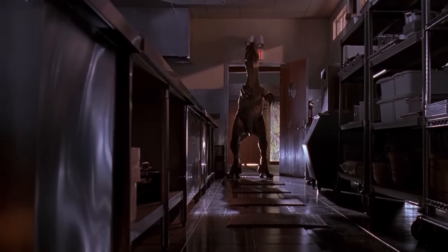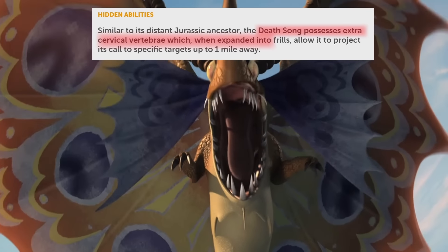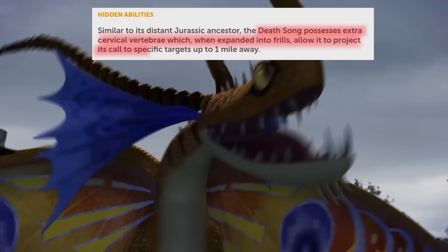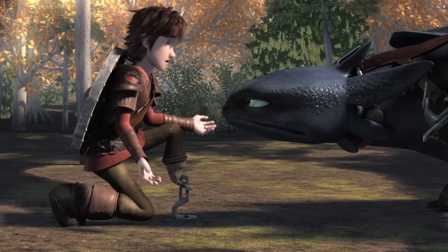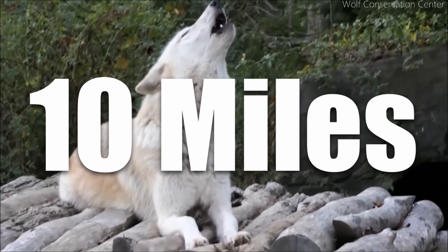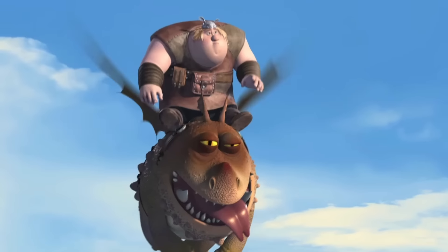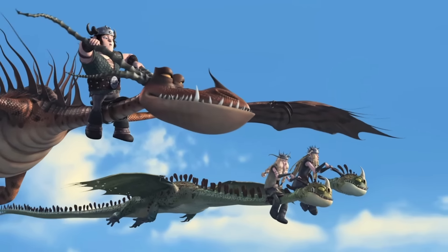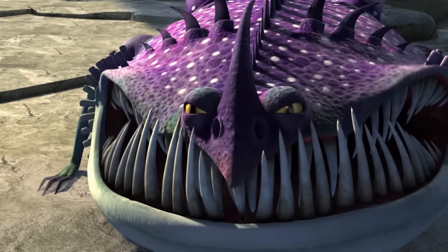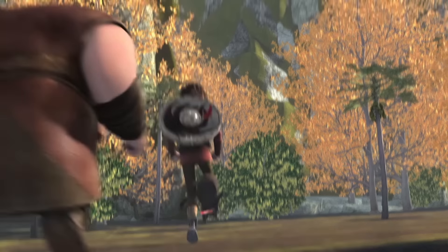Wait, dragons are an offshoot of dinosaurs? The Death Song possesses extra cervical vertebrae which, when expanded into their frills, allow it to project its call to specific targets up to one mile away. Wolves can howl up to 10 miles, so very deadly. The siren is a part of their hunting strategy, and it's a complete mystery how it hypnotizes dragons into a certain spot. This ability of course doesn't work on dragons who are deaf. Thus the weakness of this allure: if the song can't be heard, then the creature can't be hypnotized and lured in.